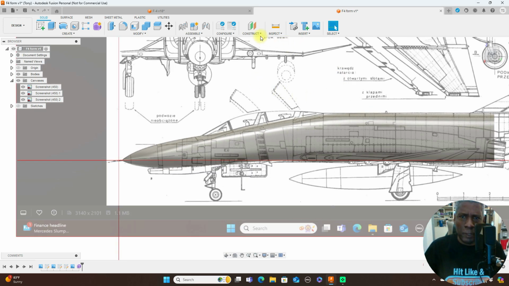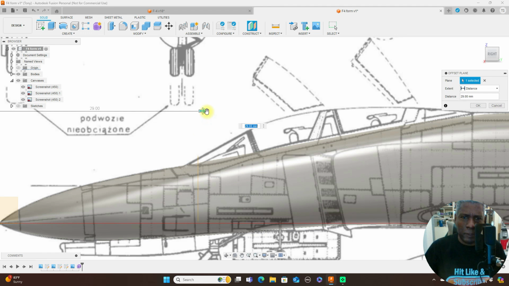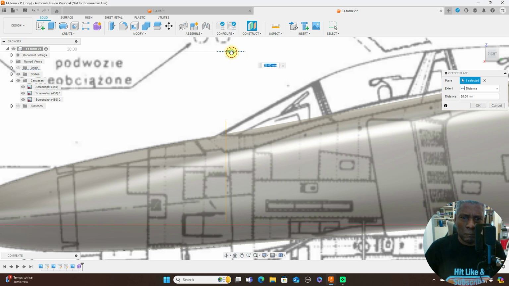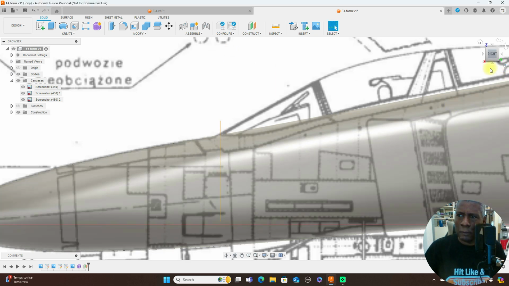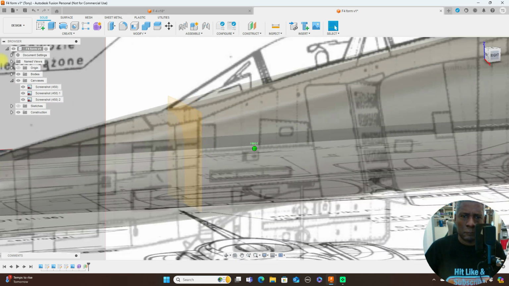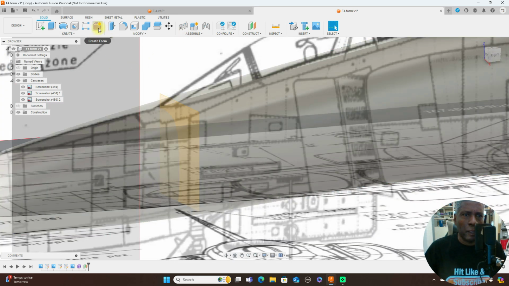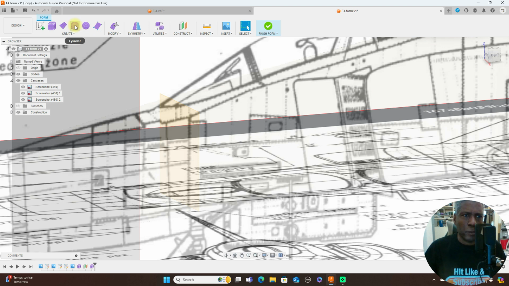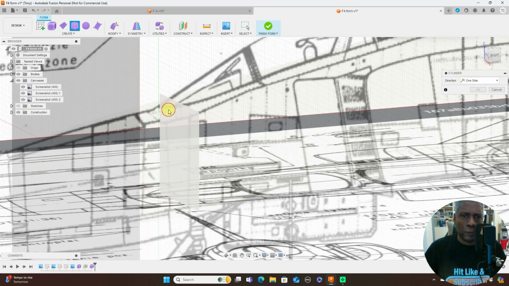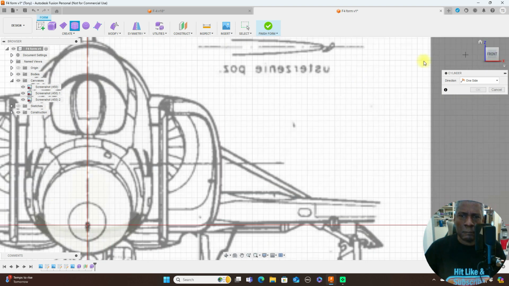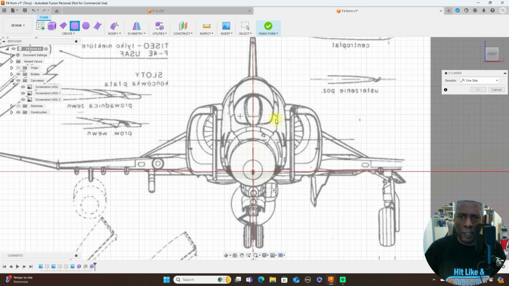Now what I'm going to do is put an offset plane, and move this back to here, to the front of this canopy here. And create form and use a cylinder on this plane here. And this is what we're going to use here.